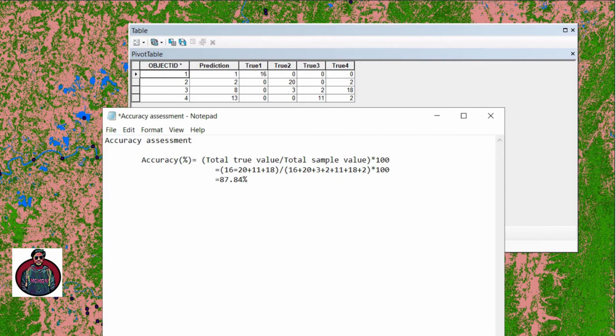You can also check accuracy for different classes, and if your result is less than 80%, you have to classify your map again.